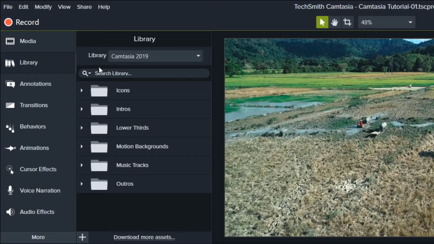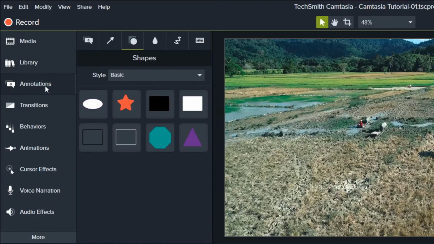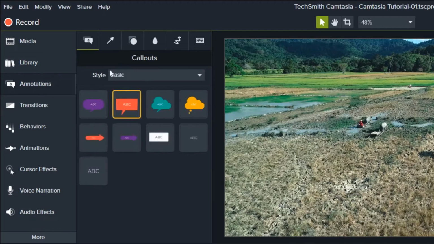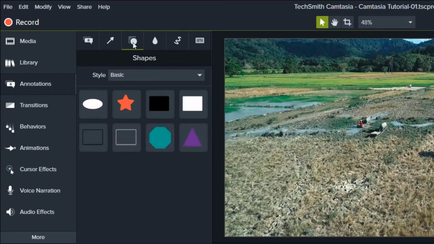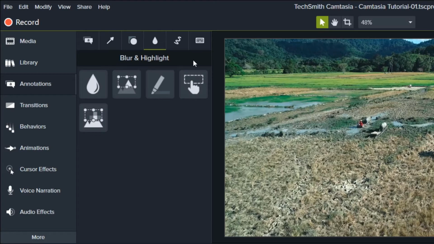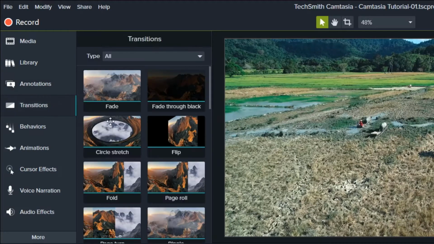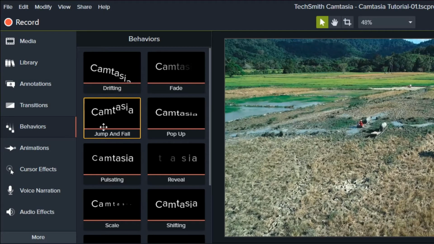The library where it contains icons, intros, lower thirds, etc. Next is the annotations, and it contains the text, arrows and lines, different shapes, blur and highlights, etc. Next is the transitions. Then next is the behaviors, which are like customized animations and other effects. So that's for the tools.